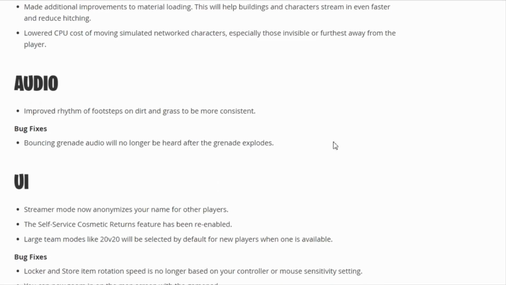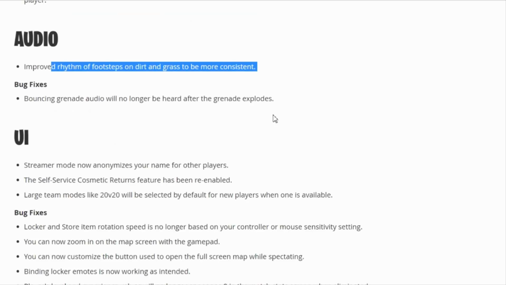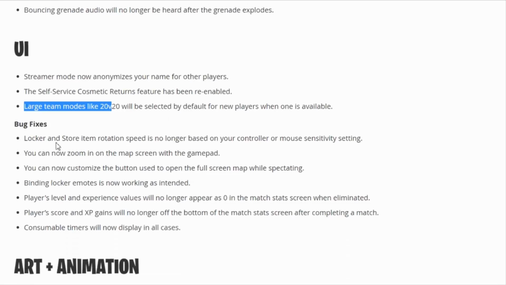So basically, there's audio changes, improving the rhythm of footsteps and dirt and grass moving consistently. Bouncing grenades audio will no longer be heard after explosion. I've actually heard this before. A couple of UI changes. Streamer mode now. You can see your name now. That's basically when you're spectating. Large teams of 20 now select default. New players are available. Locker and items.